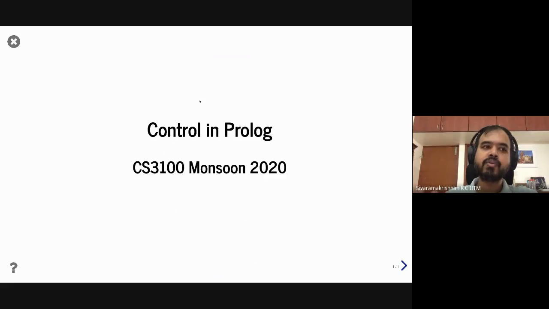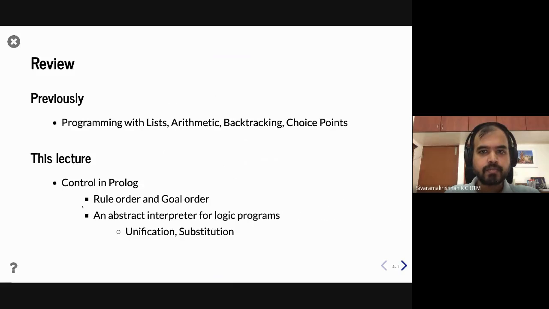So the next assignment will be an assignment on some list programming, right, in Prolog. And the last assignment will be implementing a Prolog interpreter in OCaml, right? So in this lecture, towards the end, what we will see is how do you actually build an interpreter for Prolog? Like, what are the pieces? And we call this the abstract interpreter for Prolog. And we will see what that interpreter is and why we call it abstract.